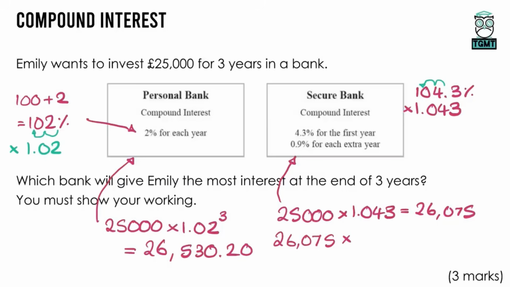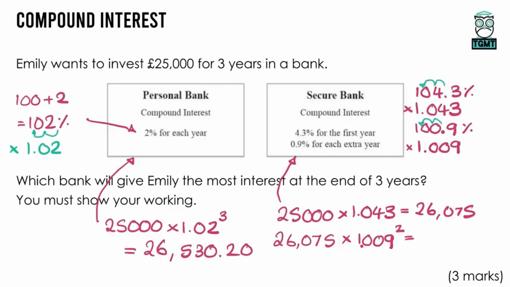So adding that to 100 wouldn't be much over, it'd be 100.9%. And that's all that we're going to get in that second and third year. Again, dividing that by 100, which is being really careful now, we get 1.009, and that's what we're going to have to multiply by. Now you've got two options again. You can multiply by 1.009, write it down and do it again, but I'm going to put a power of 2 with this one for the 2 additional years.